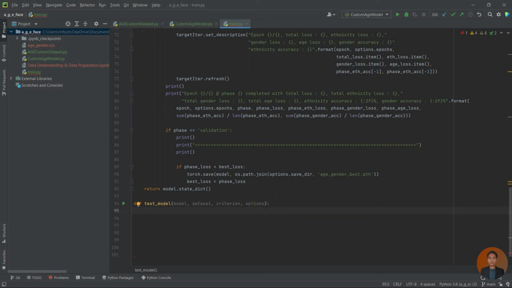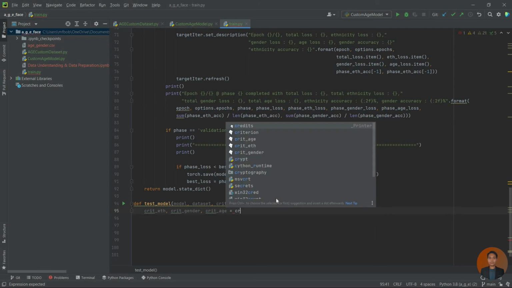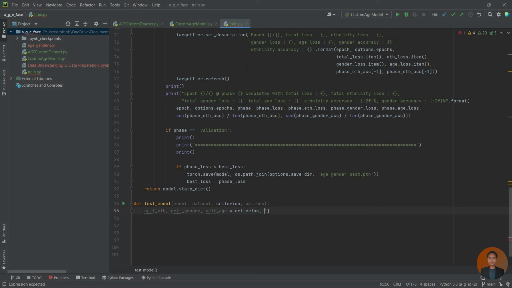So let's destructure crit_eth, crit_gender, and crit_h from our criterion. Our criterions will be first the ethnicity criterion, the second one will be gender, and the last one will be the age criterion.